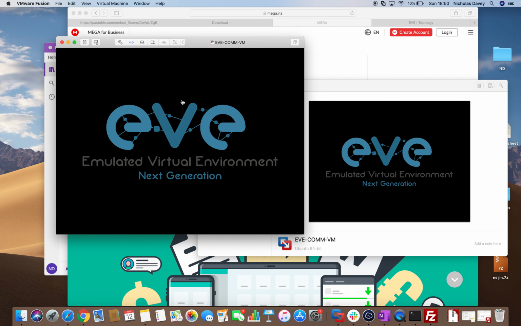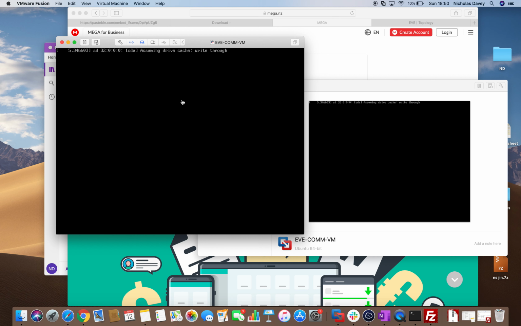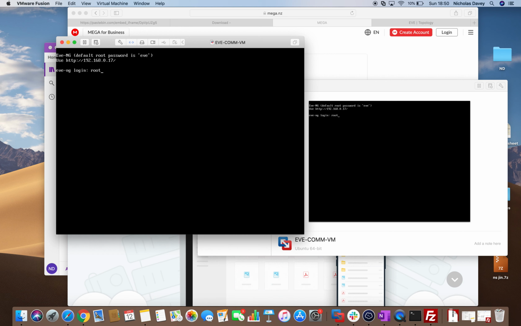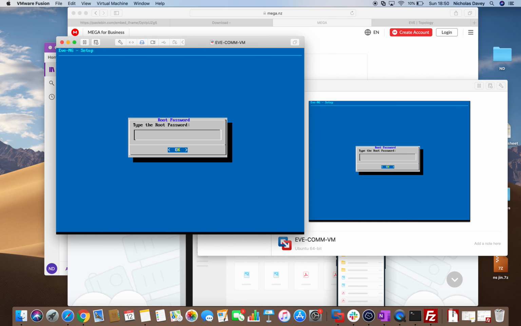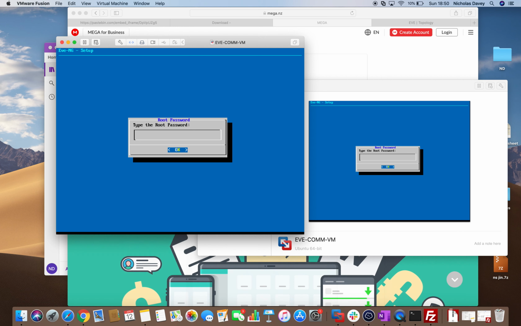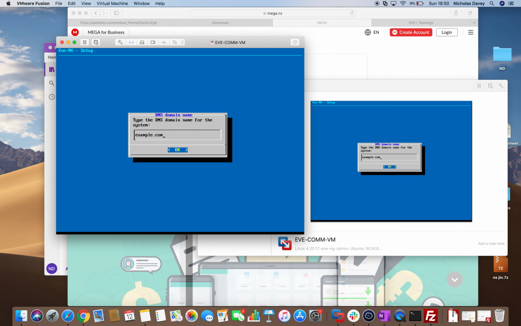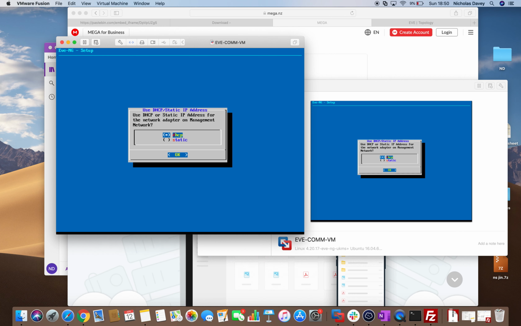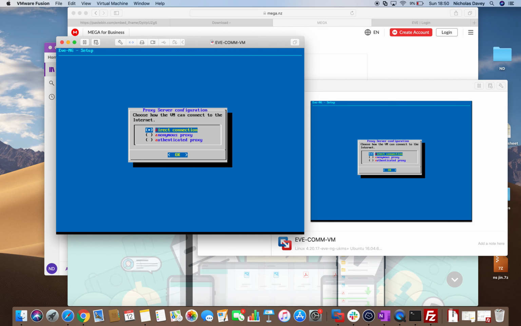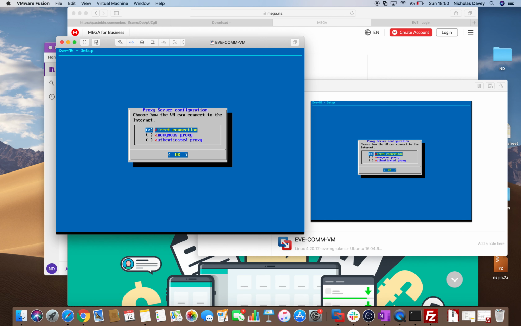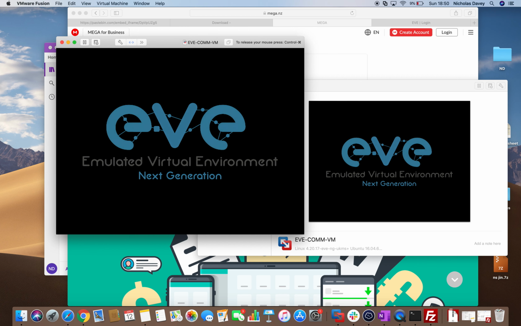Once it starts up, you get an option to log in with the default credentials, which is username root, password eve. It's an Ubuntu Linux box. When you log in for the first time, you go into the setup screens that ask you to change the root password and also how you want to configure the IP settings of the box. So we give it a host name and a domain name. I select DHCP because there's a DHCP server on my LAN, and I just skip NTP. It's a direct connection to the internet. I don't use a proxy, and it's as simple as that.